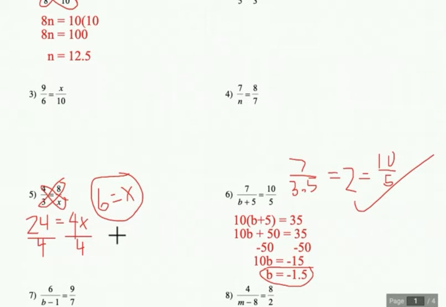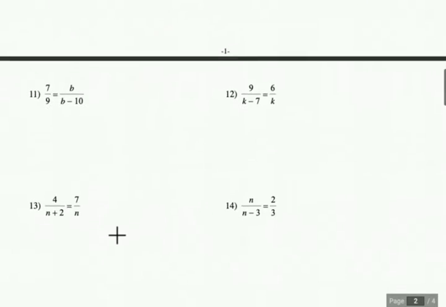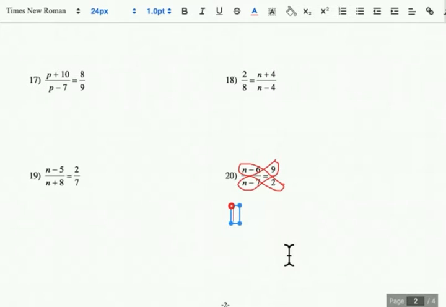So that works. Let's take a look at one that's a little bit more challenging, like the last one, number 20. I think for this one you don't get a pretty whole number. We're going to multiply with cross products. 9 times (n minus 7), and I'm going to set that equal to 2 times (n minus 6). But remember, the n minus 7 and the n minus 6 are both two-term expressions, so I have to put them in parentheses. So 9 times (n minus 7), and I'm going to set that equal to 2 times (n minus 6).